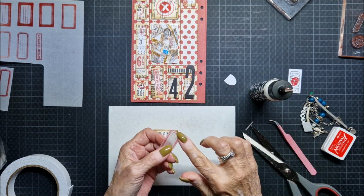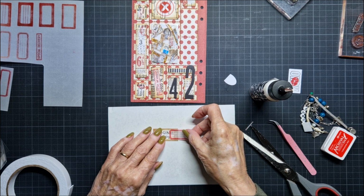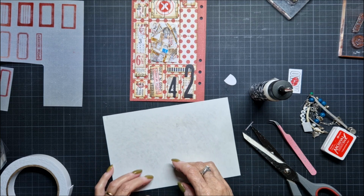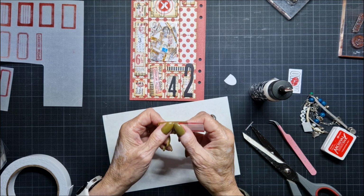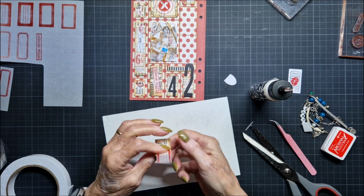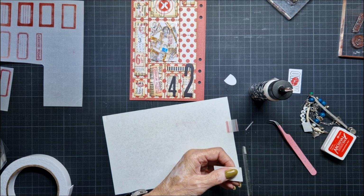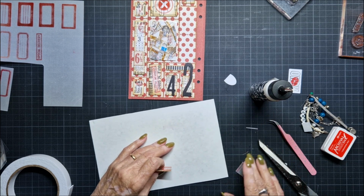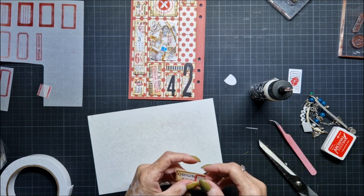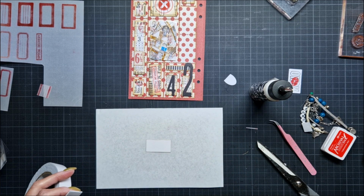Oh, this is too much. Just a piece of that vellum. And I told you already it's shiny. You can see the number here. And I like that. It's something different. Once. And I stamped too much, of course. But I can put that in my box and I use it later. So my box is becoming fuller and fuller.